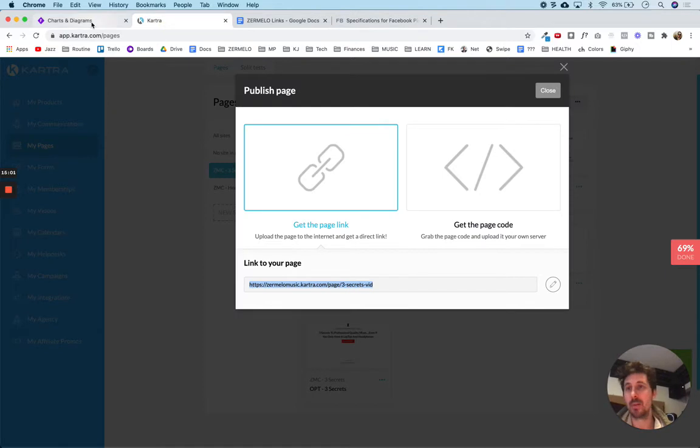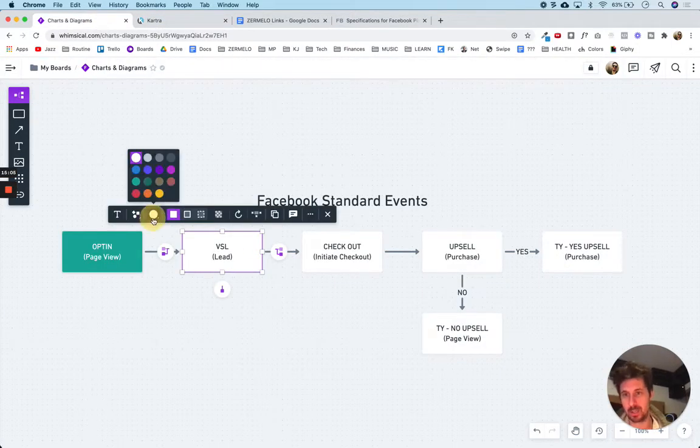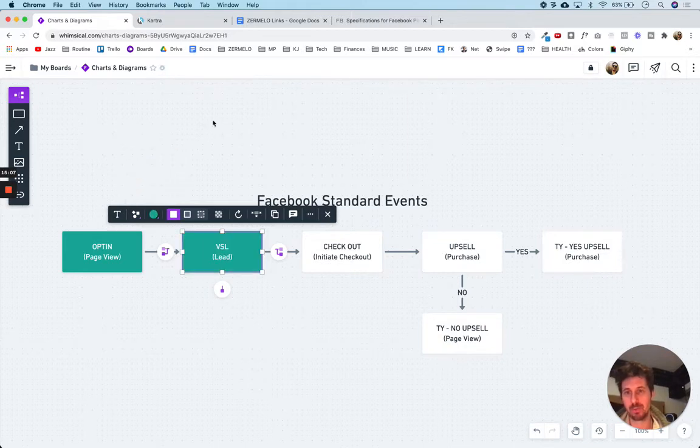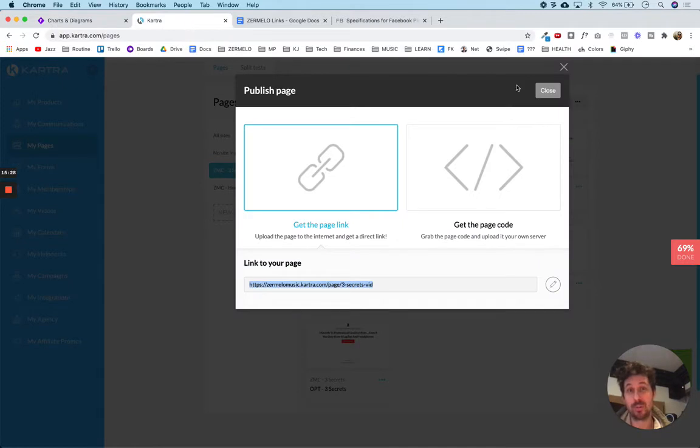So let's hop on over to our diagram, and let's go ahead and switch this color up. I think it was this one. Cool. And then we'll continue going for the rest of these. Again, if you don't want to stick around, then don't. Okay. But I'm going to finish the work because, again, I'm documenting the process. I'm actually doing this. And so why not? I mean, sometimes you just need more reassurance. So seeing me do this 4 more times might give you that reassurance that, hey, you can do this too.